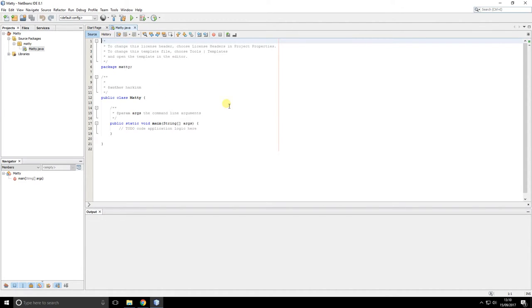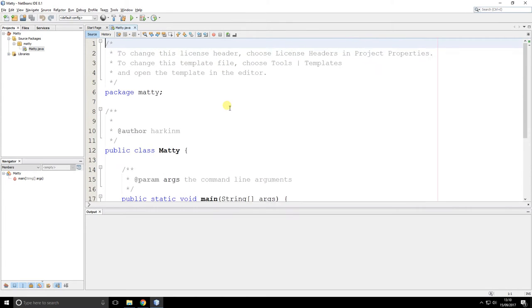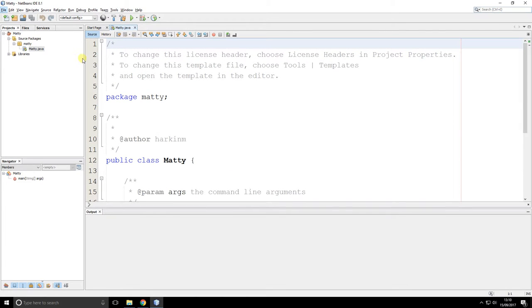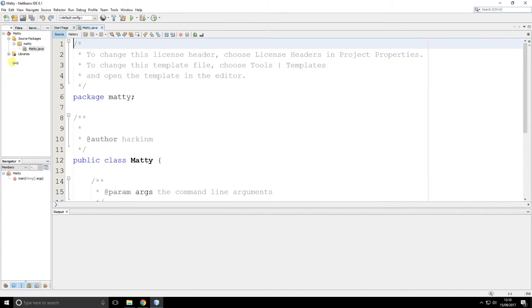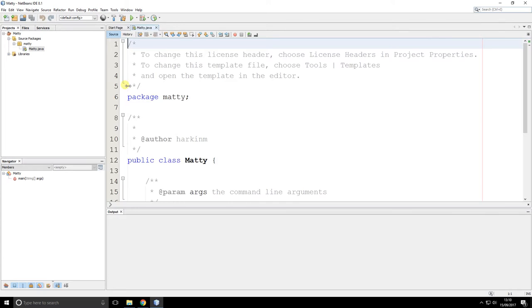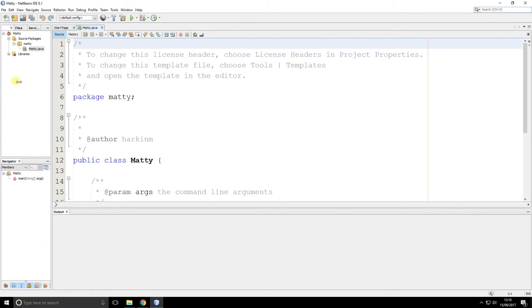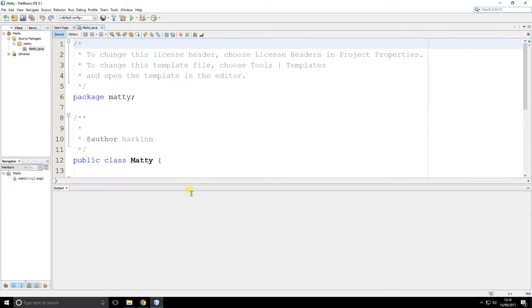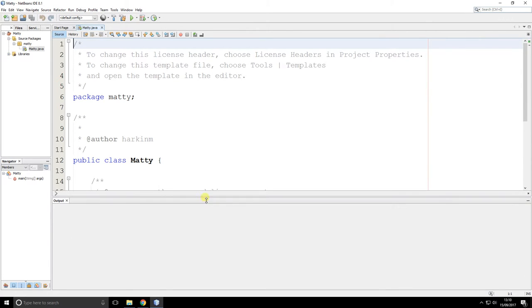Right now, the text is quite small, so I'm going to zoom in so we can see it a little bit better by holding down the Alt key and using the mouse to scroll up, and that zooms in for us. I can move these about as well by dragging them around. Some go left, some go right. There you go. It won't get rid of the whole thing, but I don't want to get rid of the whole thing just now, so I'm just going to go over there. And down here is also another bar to move things about as well, but I'll keep this one up a bit. I want to see this thing called output later on.